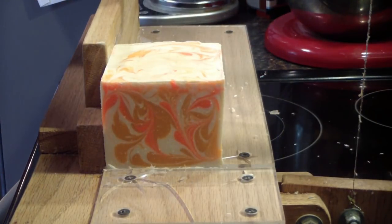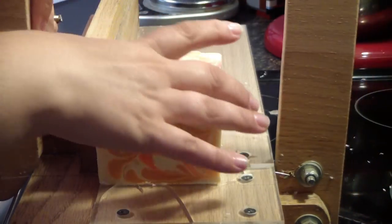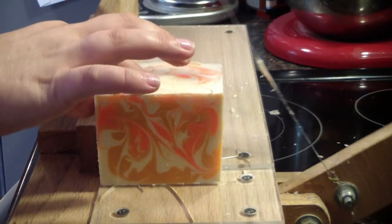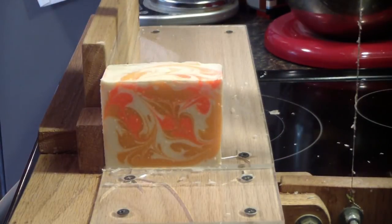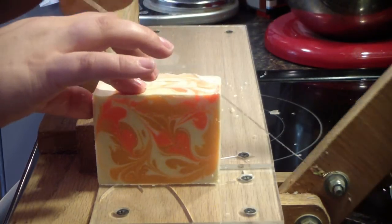Oh, that is gorgeous, guys. Beautiful soap. Last cut.